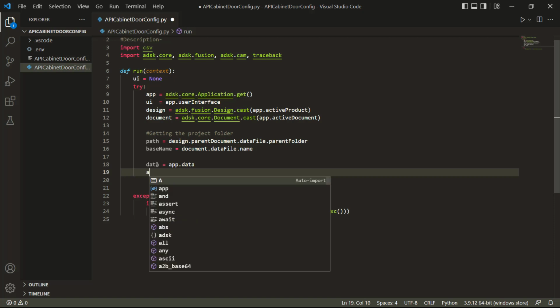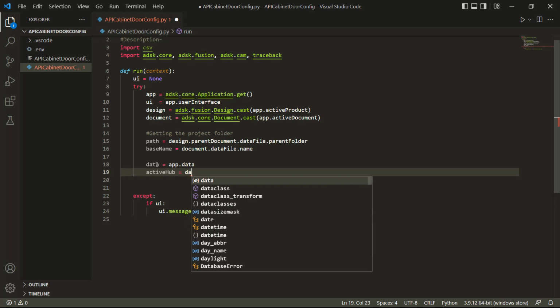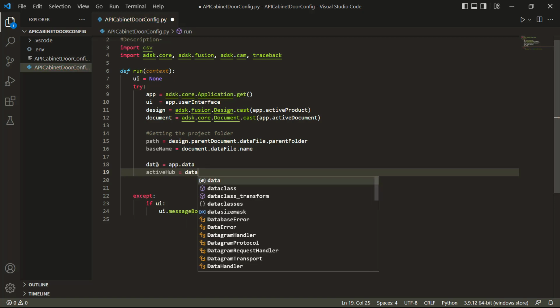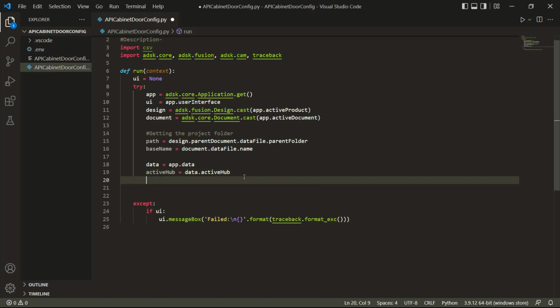The next thing we need is the active hub. Now keep in mind that in Fusion 360 you can have multiple hubs, so it's only going to be looking in the current active hub. I think there are ways that you can look through all hubs and activate one, but honestly that's just going to be a mess. So we're only looking in the active hub, which is equal to data, the variable we just created, dot active hub. Notice also that we have active project, so you can choose how far back you want to go to start looking, but active hub is going to go to the very top level of your data panel, to the current hub that you're working in.